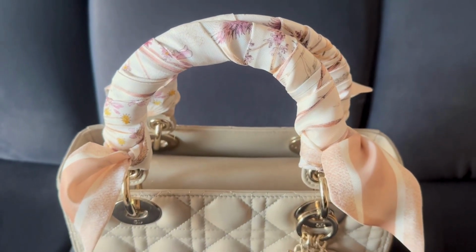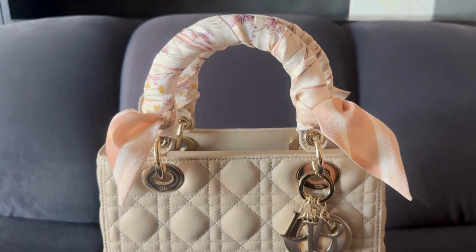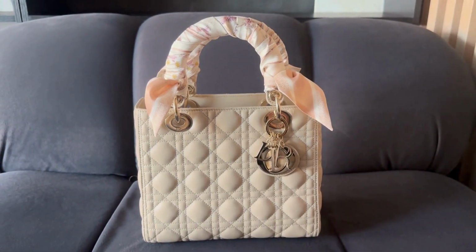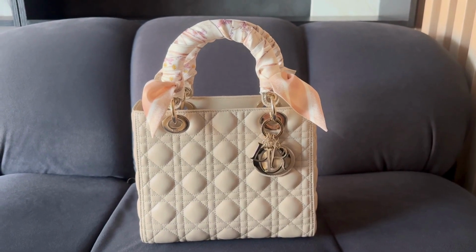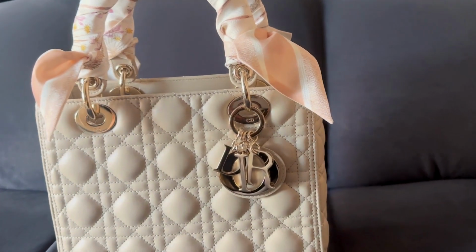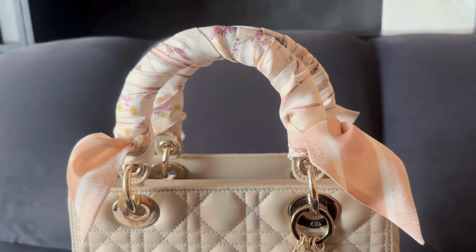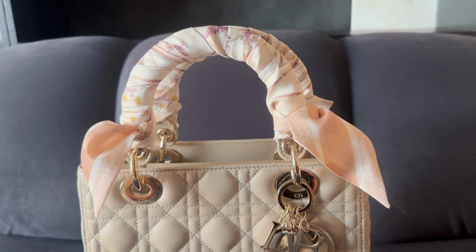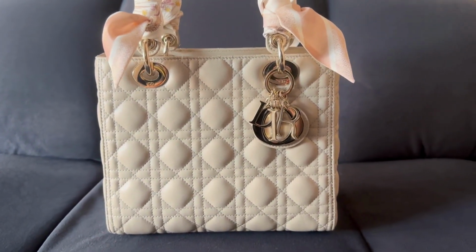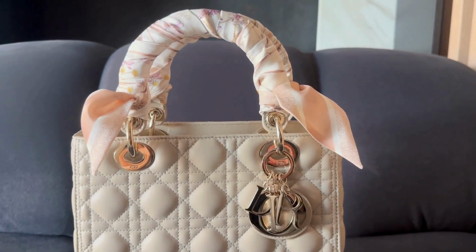Now, because the bag itself is beige and neutral in color, I thought that these twillies would go really quite well. I fully realize that the twillies are also quite light, so I'm going to have to wash them every once in a while. But to me, this is still better than kind of ruining the leather on the handle of the bag itself. Plus, I do like seeing twillies on at least some handbags. I think it adds a little bit of character and personality.